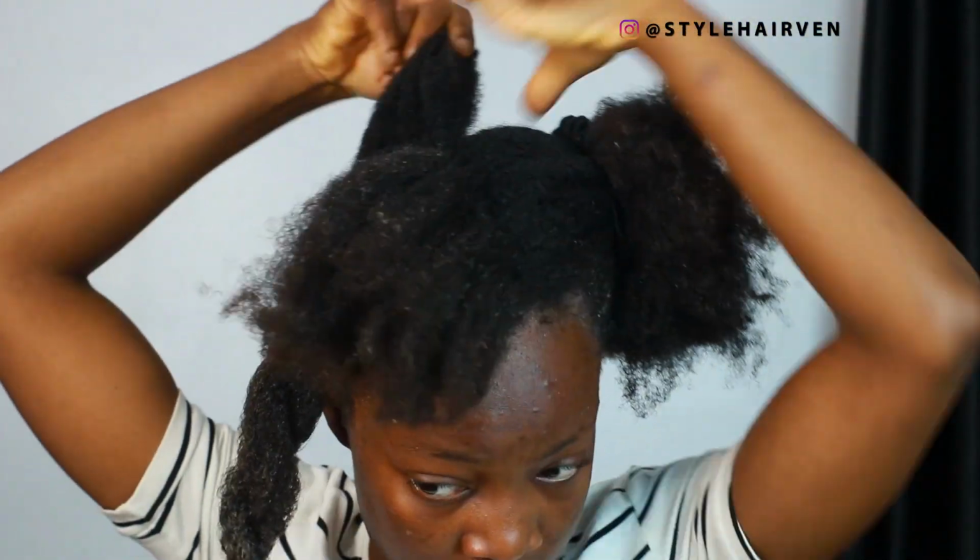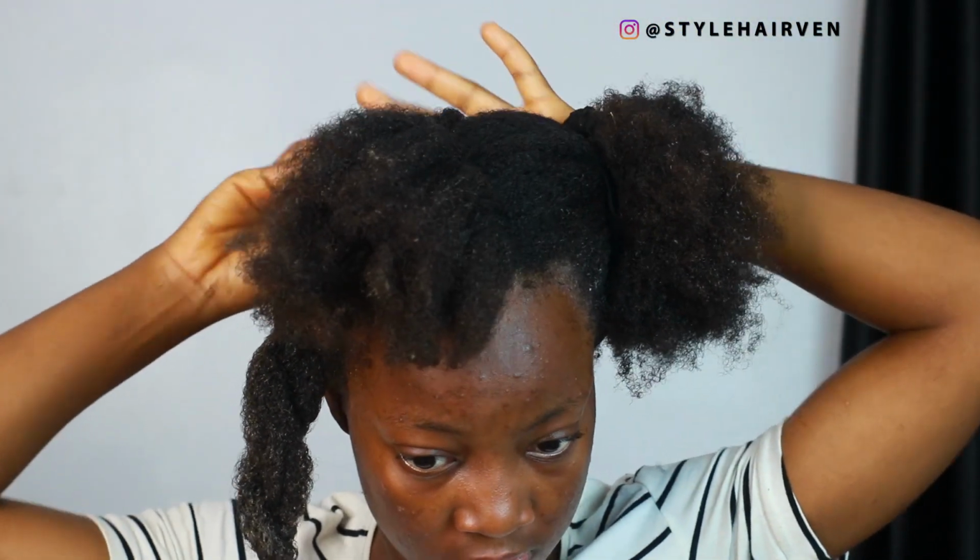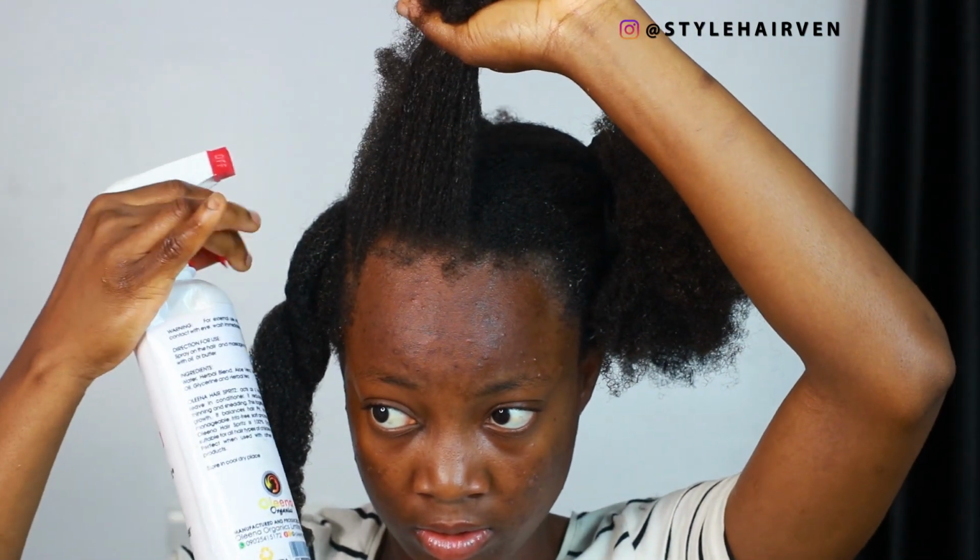I went ahead to use this flexible detangling brush just to make sure that all the knots and tangles have been completely removed from my hair from that particular section. This is particularly optional. You don't need to do this if you have used the wide tooth comb to detangle your hair. So after doing that, I went ahead to put that into a loose twist so I can focus on another section. So I basically did exactly the same thing for the other sections.